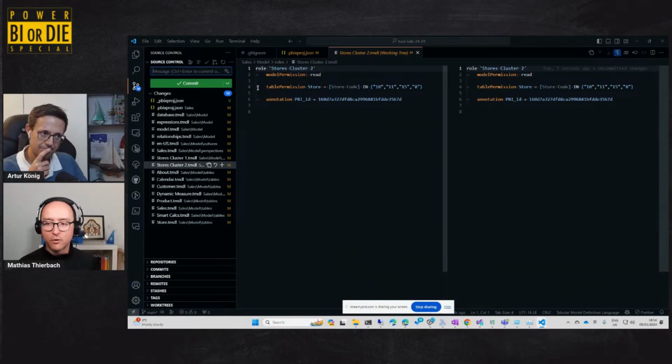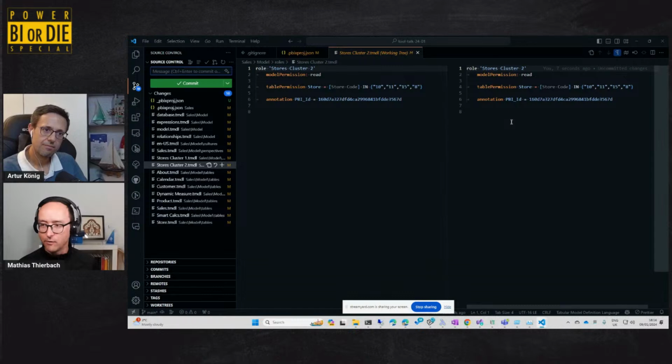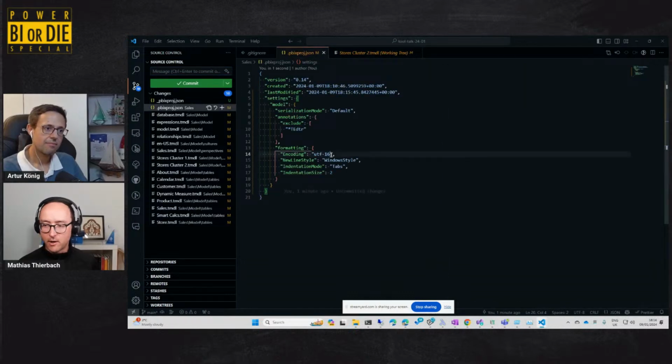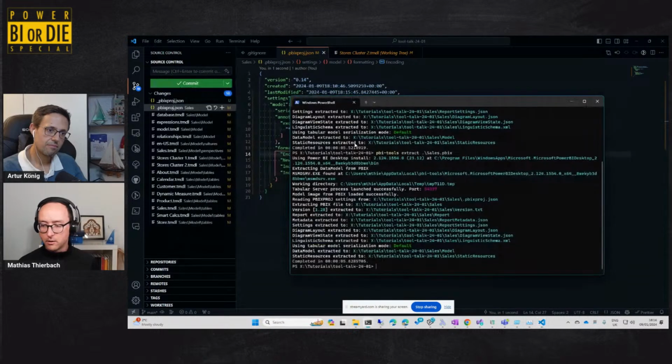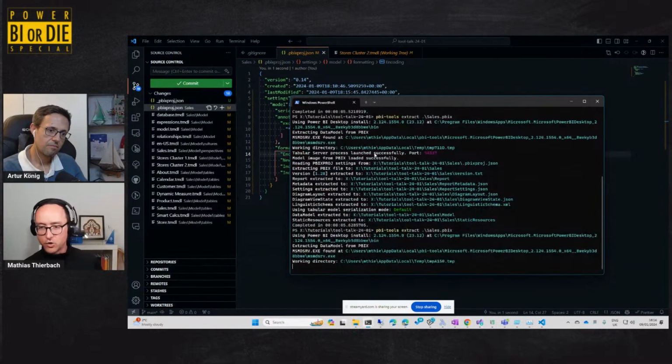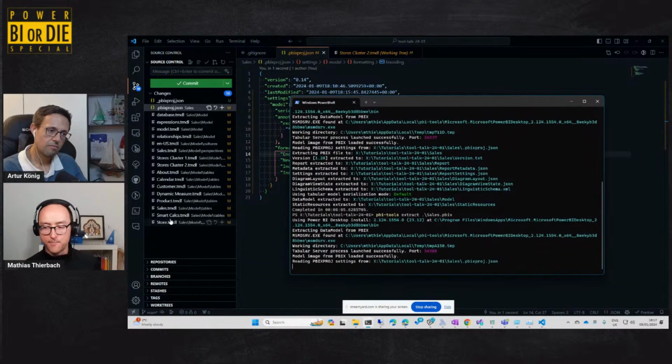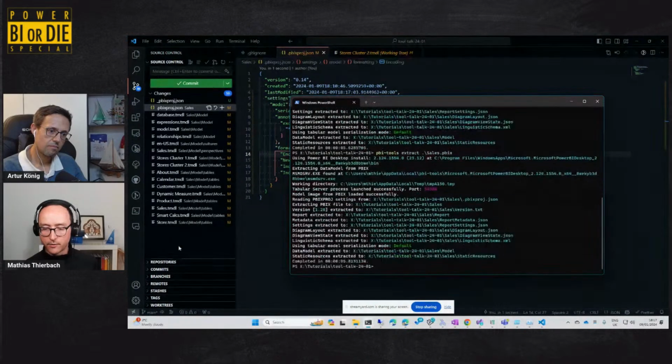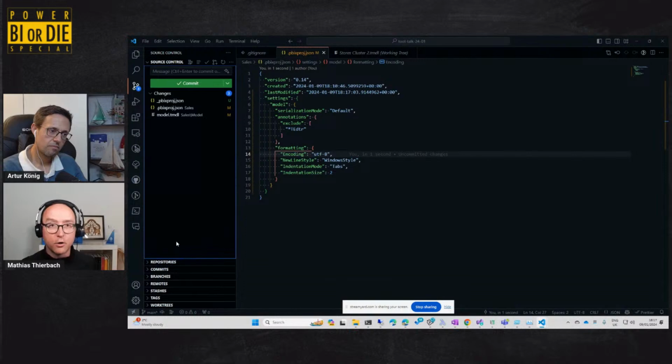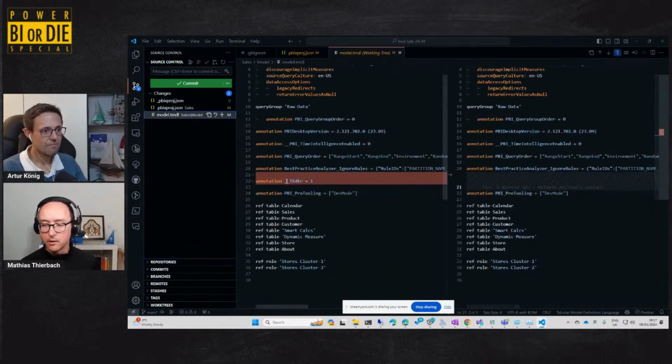So even though everything has gone back to tabs now, we still have a difference because it was UTF-8 before and is now UTF-16. Which means if I change that to UTF-8 and do another extract, I should now have all of these files disappear because they're no longer changed as far as Git is concerned, right? The only change we have is the annotation, which is still removed. Everything else is actually as it was.